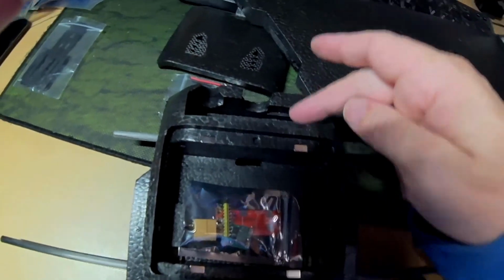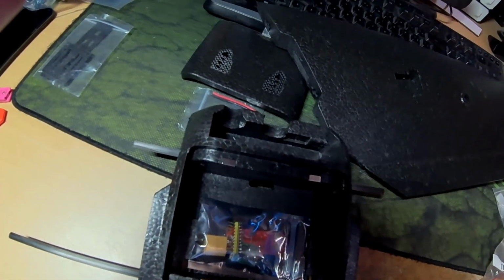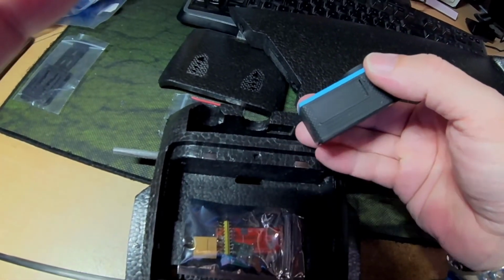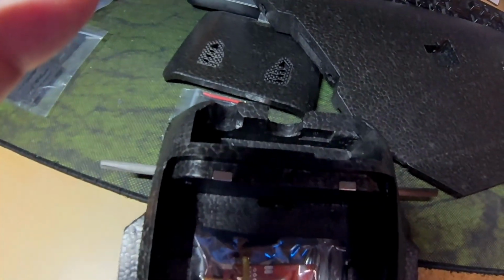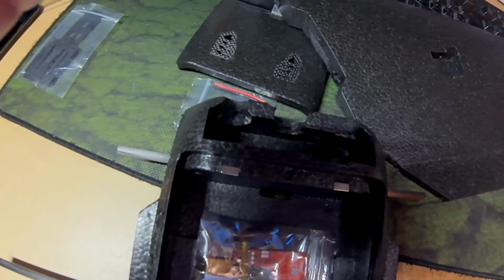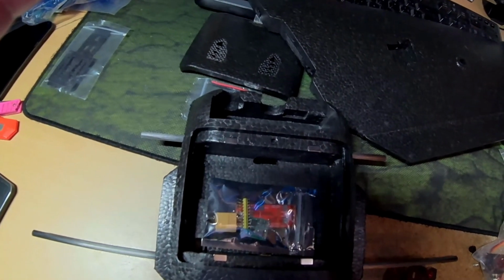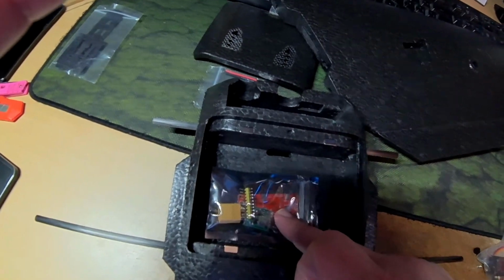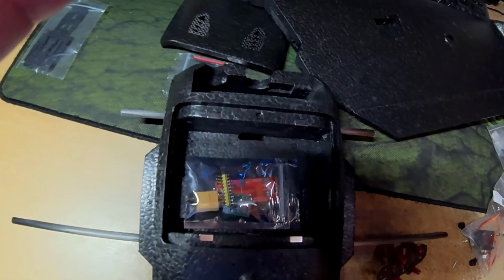I don't know about putting the Velcro strap carbon pieces in. I think I'm going to use the Enken H9 because it's a bit thicker than the Xiaomi Yi, but the fit is absolutely perfect. It's hard to get out, just friction fit. So for the time being, it's just going to be a normal wing, line of sight with a high def camera in the front for balance, and give this included 5V BEC and so forth a shot.